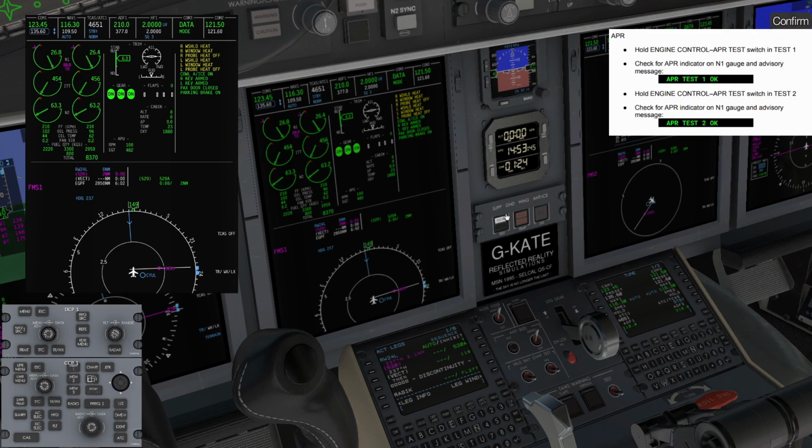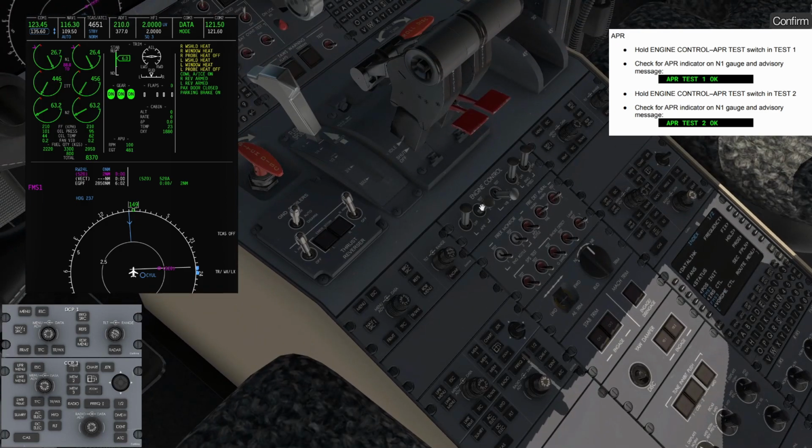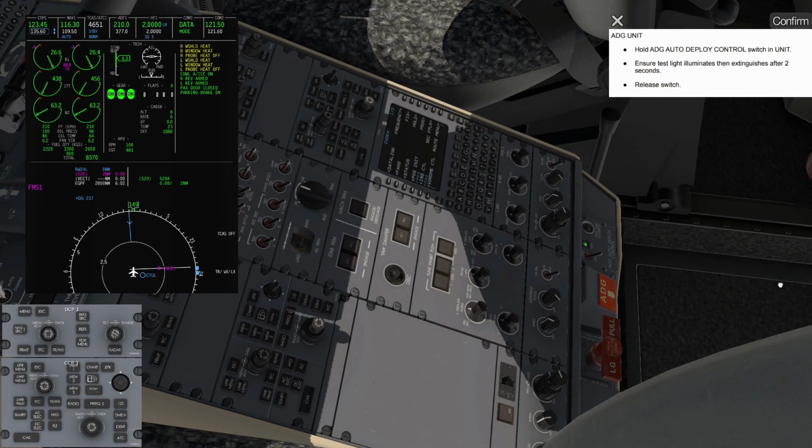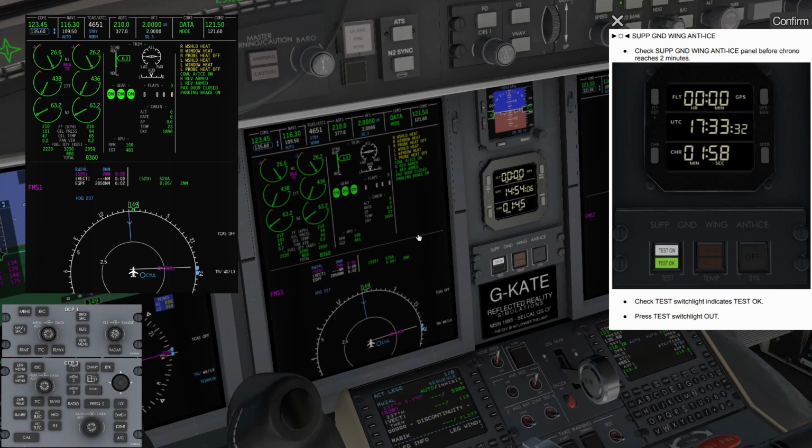Armed. APR. APR's down here. I'm going to hold it in position 1. We check that we get APR test OK and APR on the N1 indications, and then check number 2 as well. That's all good. Checked. Armed. ADG unit. Hold the switch to unit test for 2 seconds, make sure the light goes off after 2 seconds, and release the switch. Tested. Supplemental ground wing anti-ice.